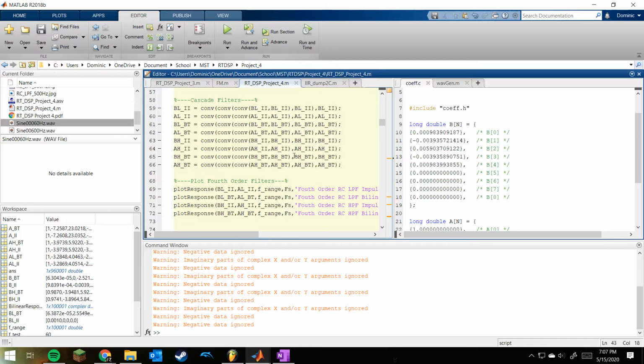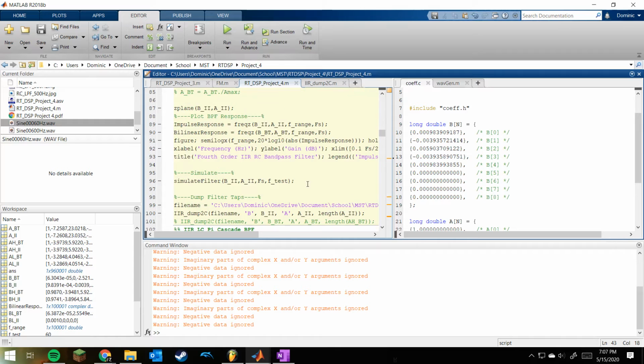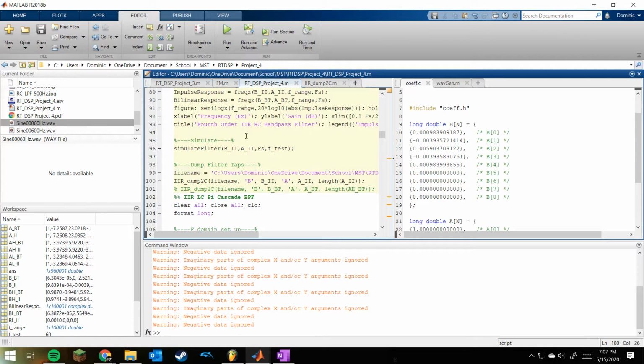So if we just take a look here, I'm going to make sure that there's no obvious errors. Those all look good. And you'll see in the simulation that I have that this actually does work.